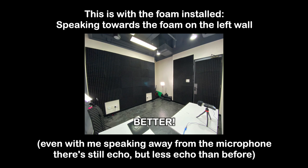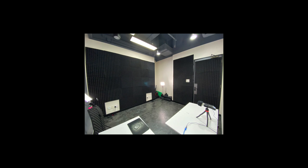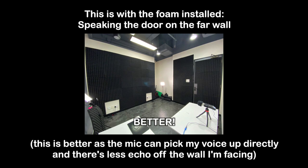Let's try facing the wall. Now let's face the door. The door and the light switch now have foam all around it. So is it better? Yeah, perhaps.